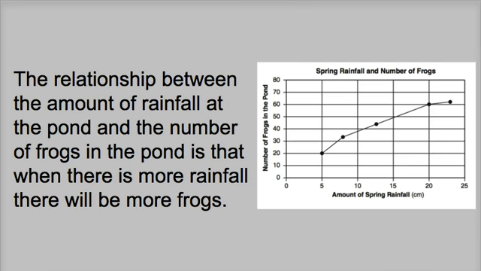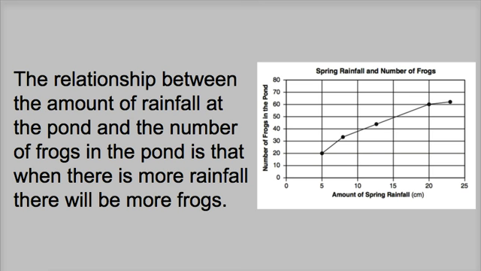Now, where should your claim be in your CER? A lot of times your claim will be first in your scientific explanation, but it doesn't have to be. I've had some students put their claim at the very end. They've looked at all the evidence, they've stacked up the evidence, they've done their reasoning, and sometimes it's within their reasoning or sometimes at the very end. Therefore, the relationship between the amount of rainfall at the pond and the number of frogs in the pond is that when there is more rainfall, there will be more frogs.